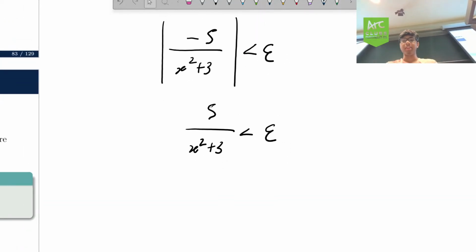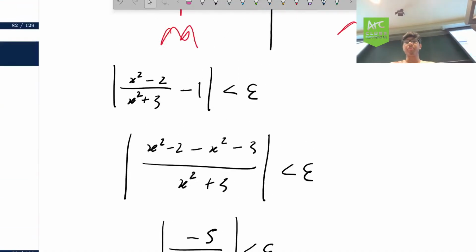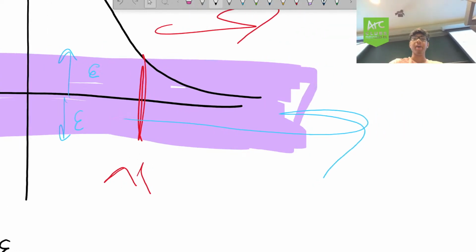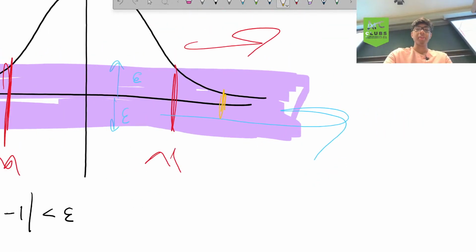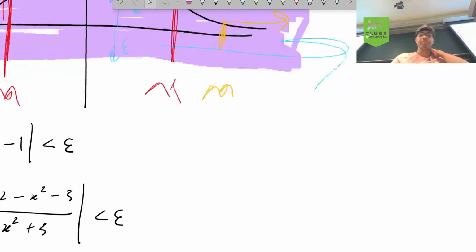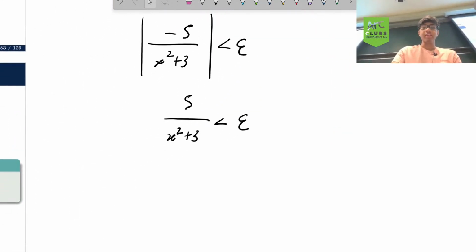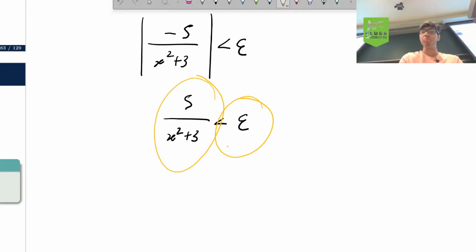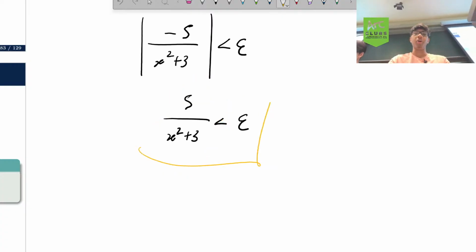Now, how can I simplify this? Well, recall earlier that I said we don't need to find this minimum m. I could even find some m that is higher up. So some m here would also satisfy the same inequality. And so I don't have to find this epsilon. It is for some epsilon that this has to be true. What that means is, if I make this fraction even bigger, and I still find an epsilon where it holds, then this entire thing is still valid.